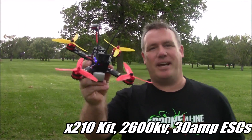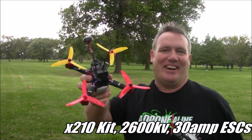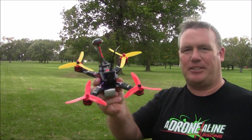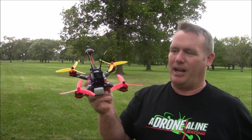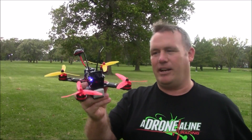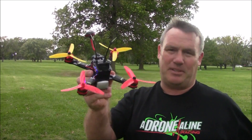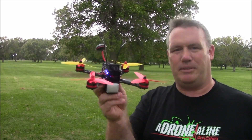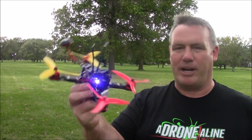So this is the X210 kit and the wind is really picking up. This thing flies really well on 4S and it's extremely fast. 3S is still fun — it's not nearly as strong as 4S — but if you're kind of learning to fly I still think this is a great quadcopter. You'd be able to compete in races against quads that cost a lot more and come in at a substantially lower price. If you're just learning, 3 cell is definitely what I would suggest because there's a lot less power and a lot less chance of actually breaking something.